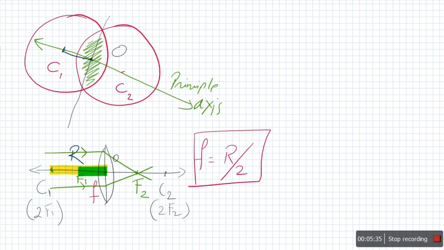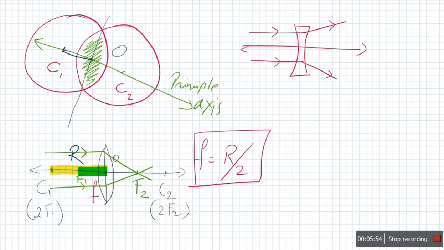It's easy. Suppose we have a concave lens. Then what happens? If light rays come in parallel, they diverge, because a concave lens is a diverging lens and a convex lens is a converging lens. If someone is looking from here, for that person these are diverging rays, and he will get a virtual image right here. These rays would appear to meet from this particular point, and this point is called f1. At the same distance on the other side there will be f2, then the center of curvature 2f1, and here somewhere 2f2.